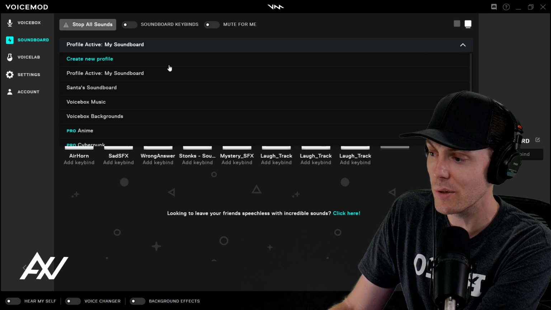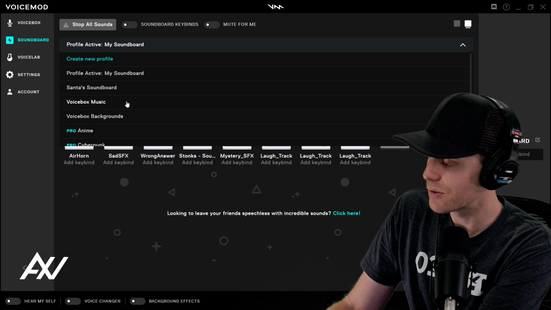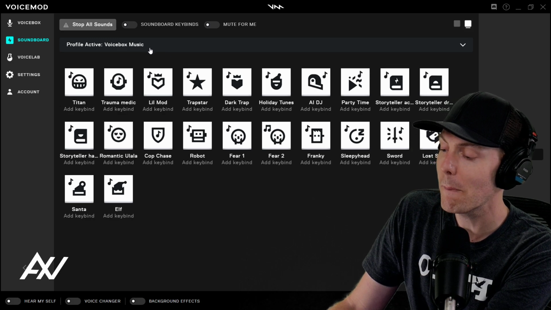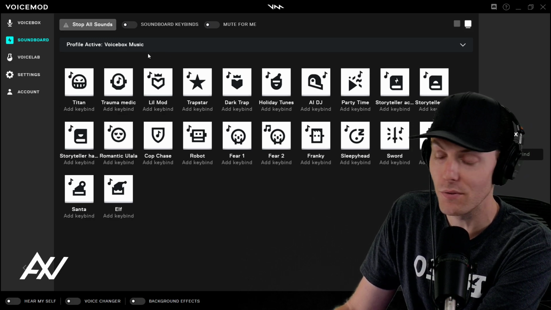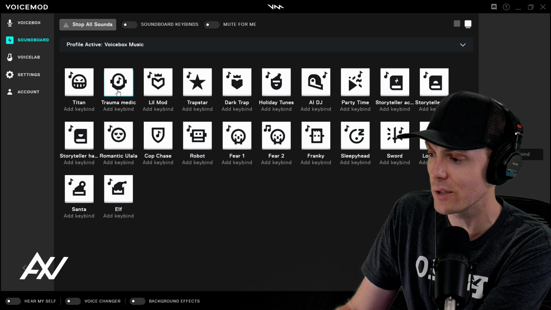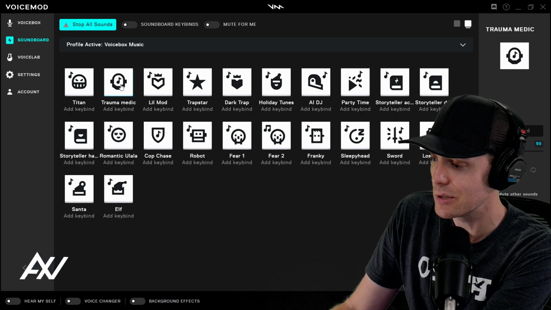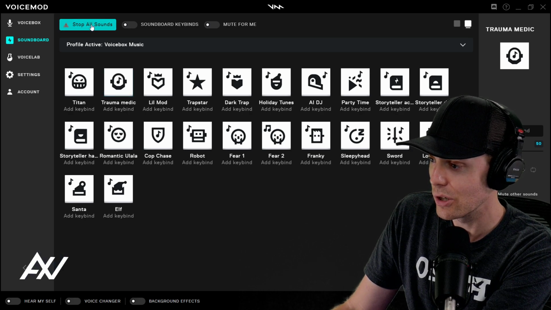So the program comes with a number of free sound effects. So let's just check out one of them, like these music ones are the background music that plays behind some of the other vocal effects. I'm just gonna play one, for example. Hear this song, the sound in the background, this music. I'm gonna go ahead and stop it.